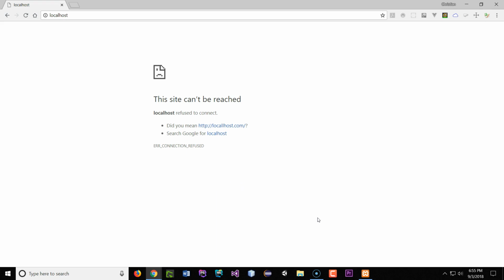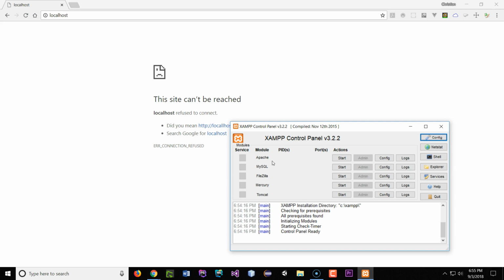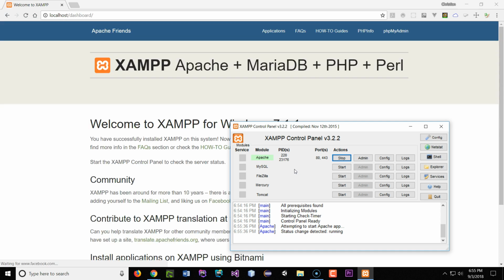So you need a server to run locally, and also to run PHP. So that's where Apache comes in. If I turn on Apache, if I click Start, and if that turns green, that means it's good. If it turns red or something, then you have some issues. And as you can see, the page loads automatically. It goes to localhost slash dashboard. So you may wonder where this dashboard comes from.